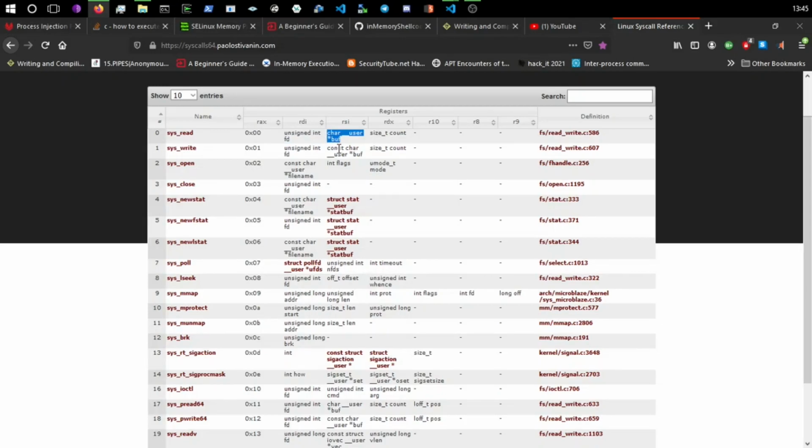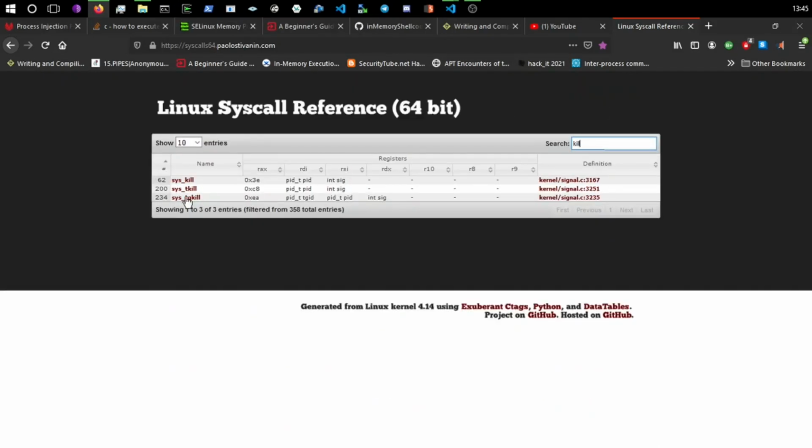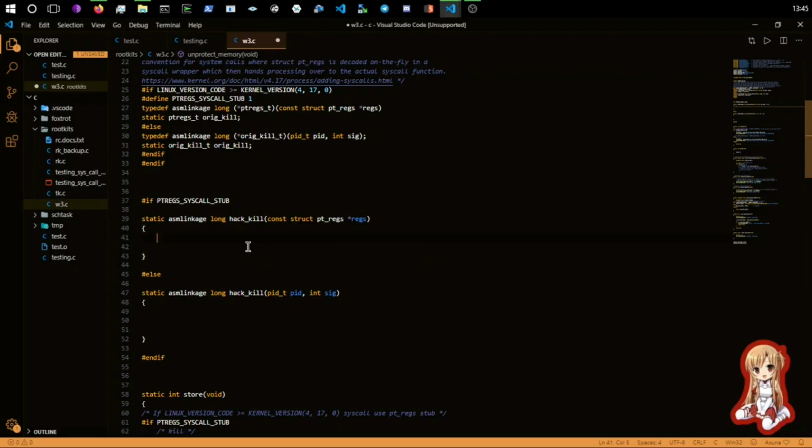So for the pt_regs, this is what we can use, and basically it tells us what register is holding what argument. So we can just go to kill, we've got sys_kill, so pid_t pid is in the RDI, so DI, and then int sig is in the SI register. So obviously the old version has the arguments here, but in the new version we have to pull them out of the struct.